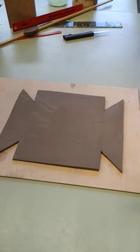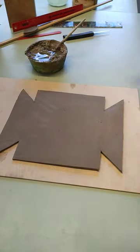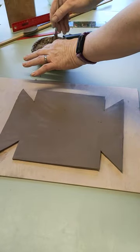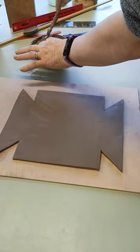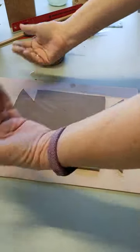Now we start actually putting it together. So at this point you're going to need some slip, and I haven't got any. So badly prepared that I am, I've left my slip over here. Let's go get it. Right, you have the slip. This is a bit dry, so I'd put some water in it, so I'm going to have to stir it up a little bit, get it working. Okay, now ready.